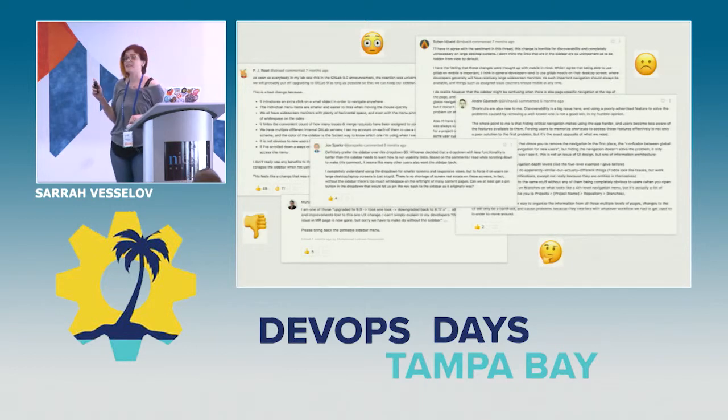I wish you could see these, because these are actual screenshots of user reactions to this change. It was bad, and it was immediate. And I'll make this available. I urge you, please, zoom in and take a look, because it is gold. By addressing just some of the problems that we'd identified, we'd actually made the situation worse, because we didn't address the broader information architecture issues that were actually causing this problem.